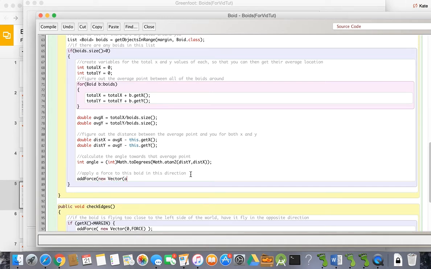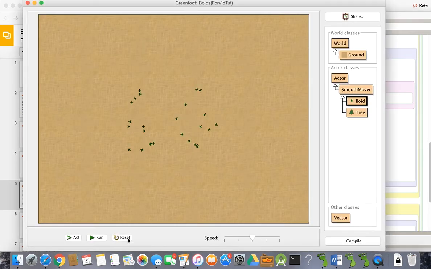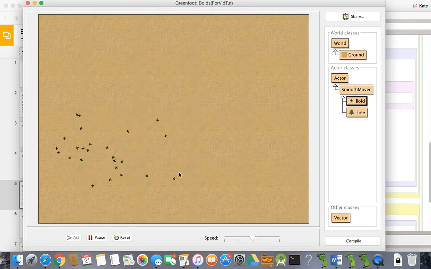And the vector is going to be angle, as well as the force that we were sent. Let's try this. All right, when we run it, what do we got here? They're flying around in a pretty cohesive group. Okay, they're going a little crazy right now.